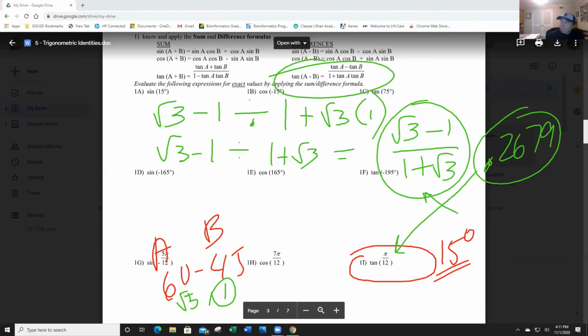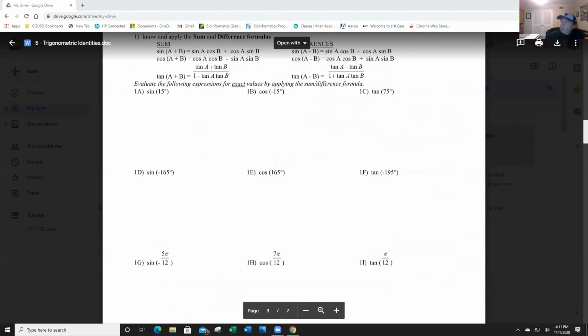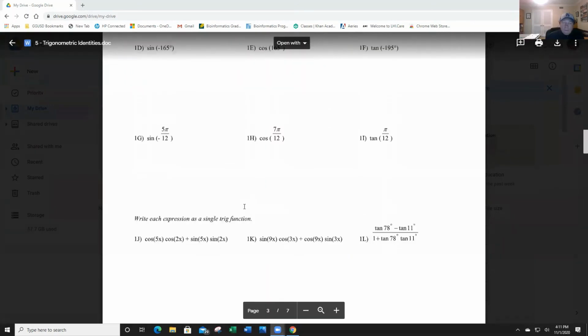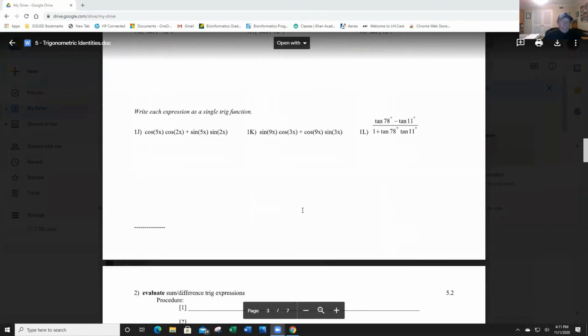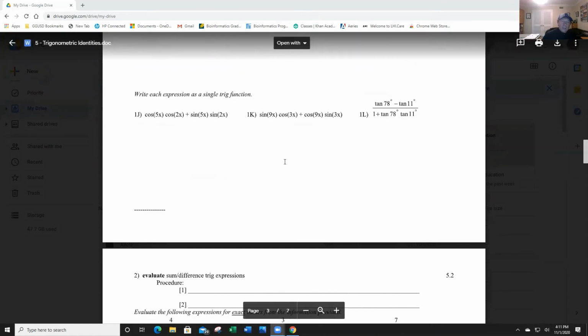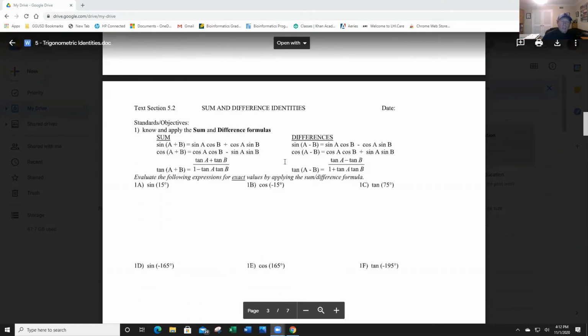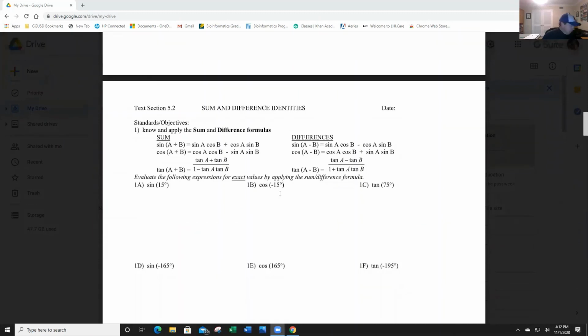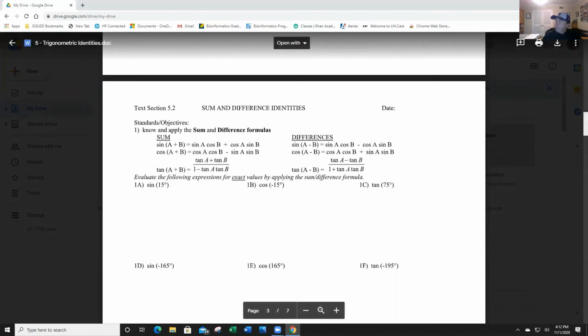Now we're going to go backwards for the last few here. So let me slide this up a little bit. Write each as an expression in a single fraction. We've got cosine, cosine, sine, sine. What is cosine, cosine plus sine, sine? Looking up here, cosine, cosine plus sine, sine should be the difference of cosines. It should be this right here. Again, I'll circle that. On your notes, you'll be able to see that pretty easily right there.